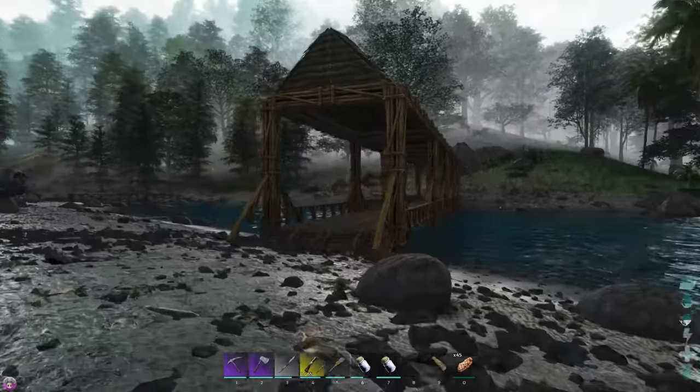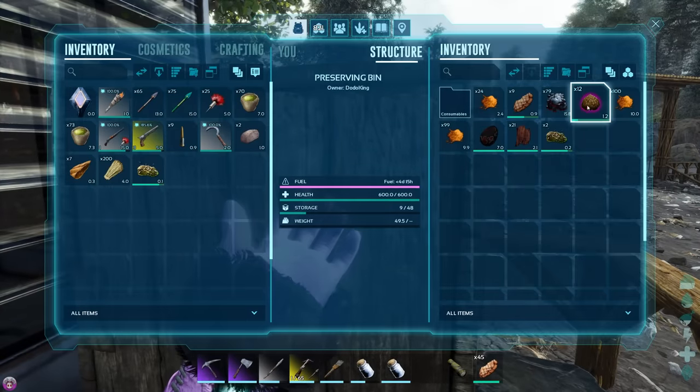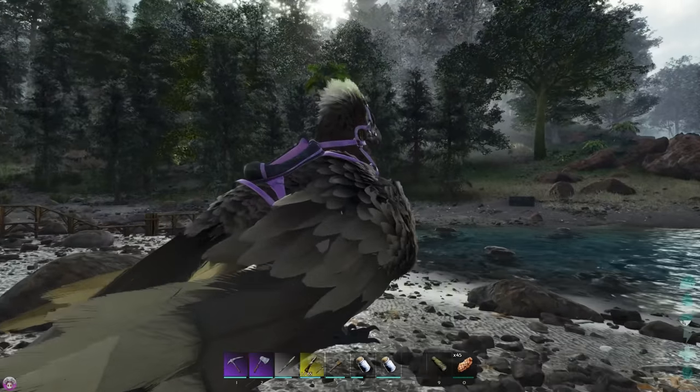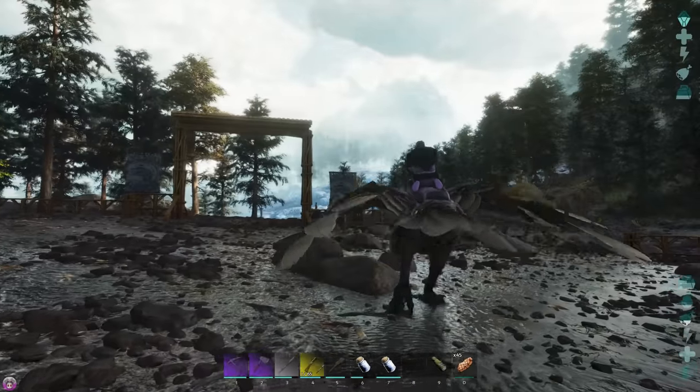So I need to fix that because I'm very uncomfortable. Okay, much better. Right, what we're going to do is we're going to snag this kibble. We're going to get on our new RG, which we do have a name for finally. Pidgeotto, our new RG.